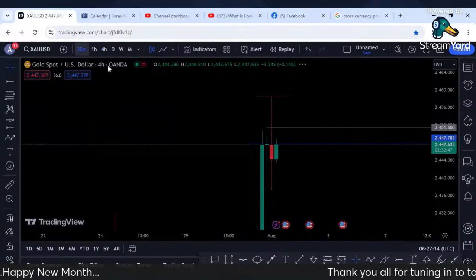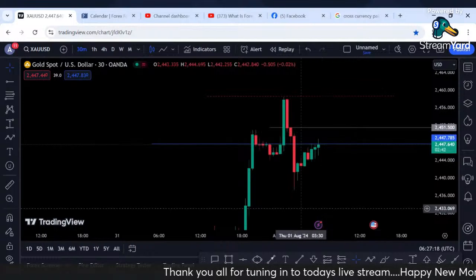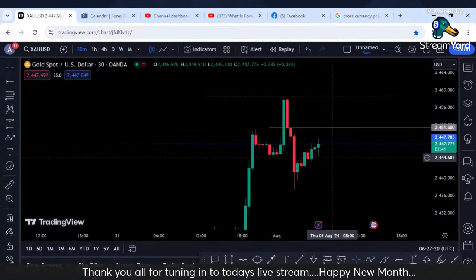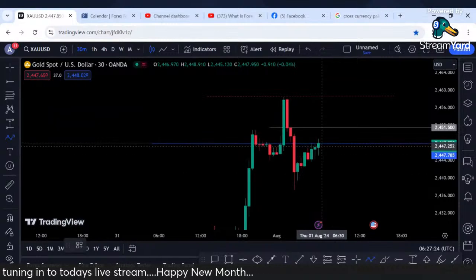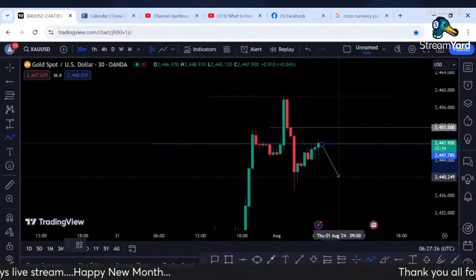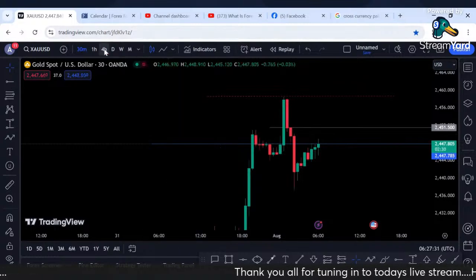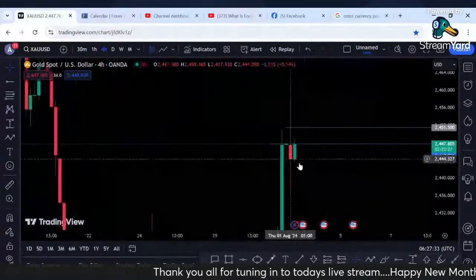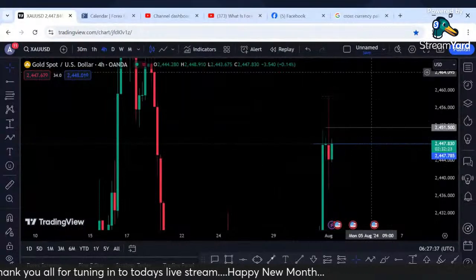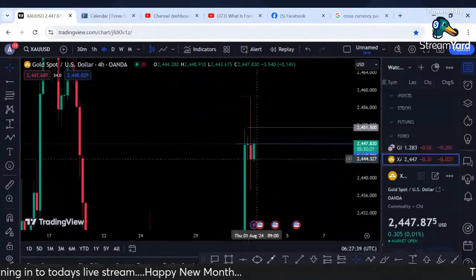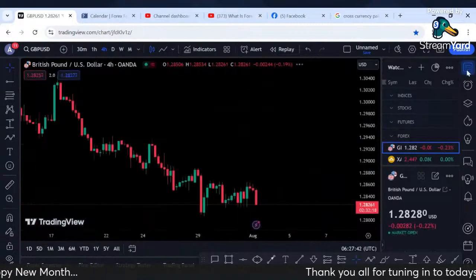But at this point, on M30 there was no entry, since M30 is a downtrend. So it's either going to retest this one, then move down. So be careful in case you are trying to take an entry on the M30. The best way, what I would have done, is wait for this one to close and give me an entry, then I'll take a buy. But I'm not going to look for a sell on the lower time frame trend.